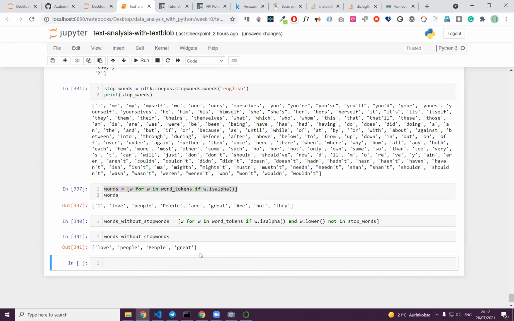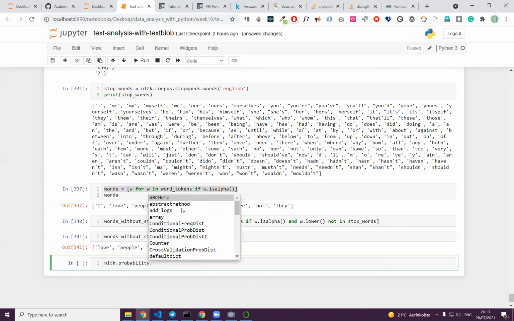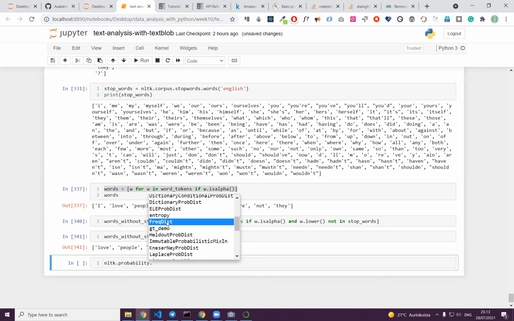Yeah, so we can also visualize this with NLTK, nltk.probability.FreqDist.